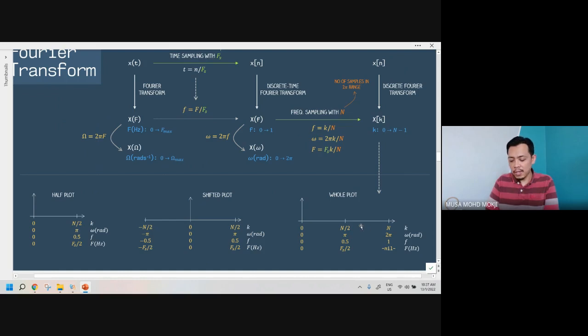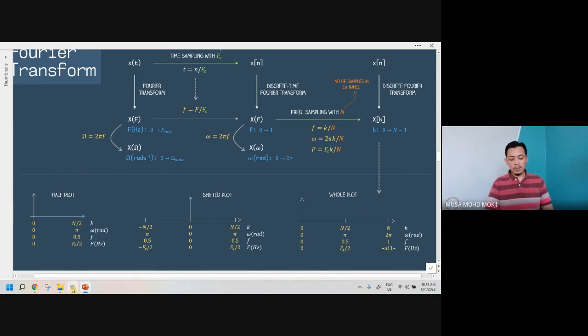Okay, so what you can do is just either use half plot, because half plot is just 0 up to fs over 2. So that will be true. You won't involve the 6000 and 1000 hertz in our example just now. Or you do shifted plot, because in a shifted plot, this region will be shifted to the negative area. And this is actually no problem. So this is actually good. So what you will have is from minus fs over 2 up to fs over 2. So this is still correct. This one, that's why I put it here, NIL. Right? So you shouldn't have that.